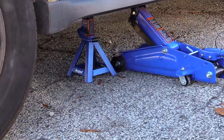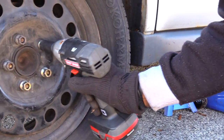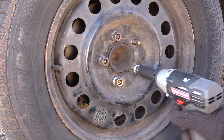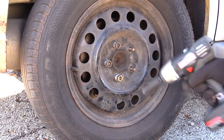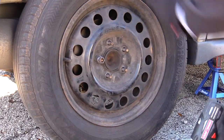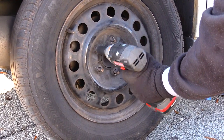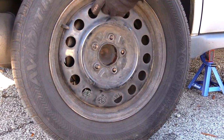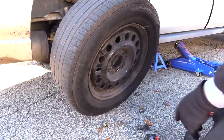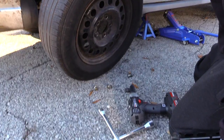Alright guys, I'm going to be using this impact wrench to take off the lug nuts off of this car. If you have a standard crowbar, it should work fine, but I have an impact wrench which makes it much quicker, as you can see, to get off these lug nuts. So a standard crowbar will work, but it makes your job easier if you use an impact wrench. And next what you want to use is a compact impact wrench, which can take it off really quick and actually get your tire off much quicker than using the actual 4-way or a standard crowbar. So I like to use the impact wrench because it gets it off quicker.